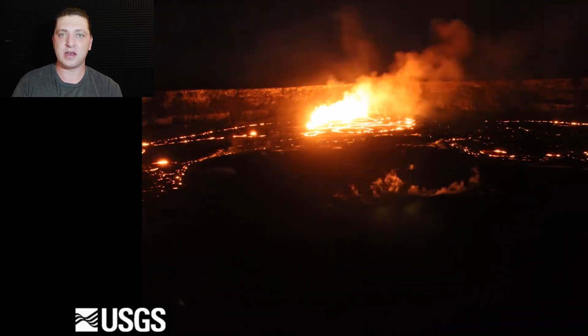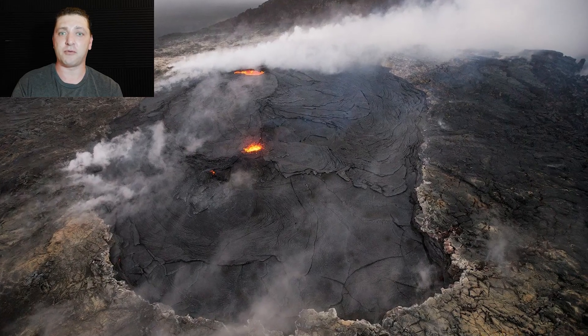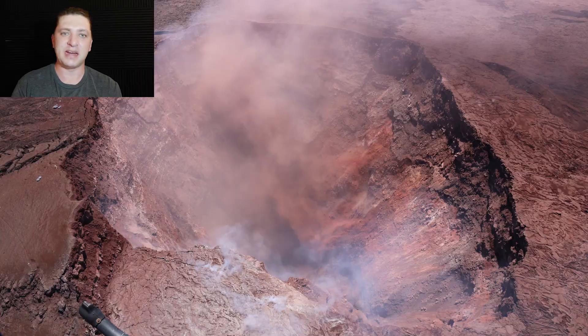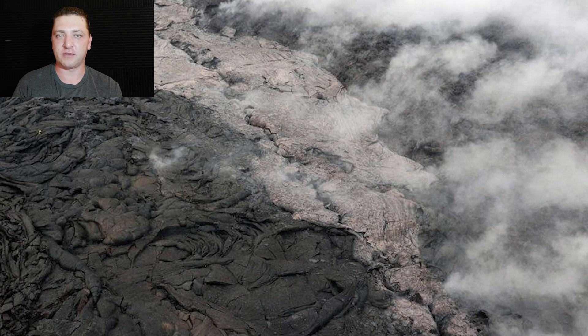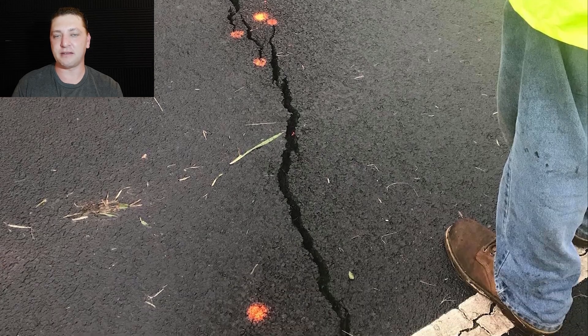The system was so primed that USGS-HVO put out a notification that they thought something was going to happen. They didn't know what, but then on April 30th, Pu'u'ō'ō rapidly drained all the magma within the crater away, disappearing underground. On May 2nd, Fissure Zero — very close to Pu'u'ō'ō — was short-lived, but during that time cracks started to emerge in the streets of Leilani Estates and continuously grew day by day.